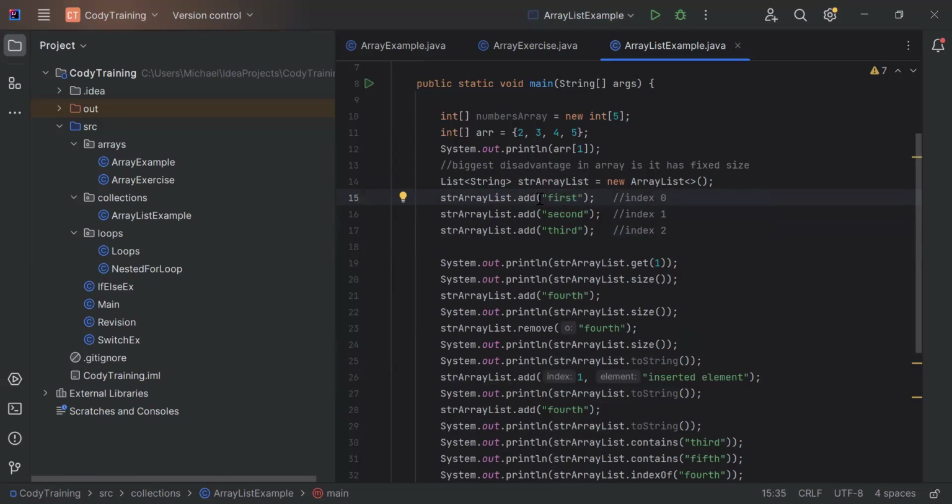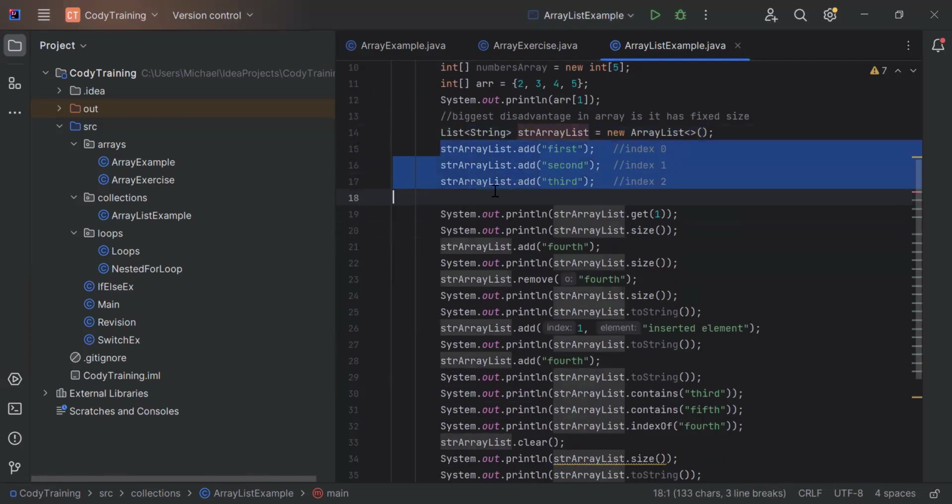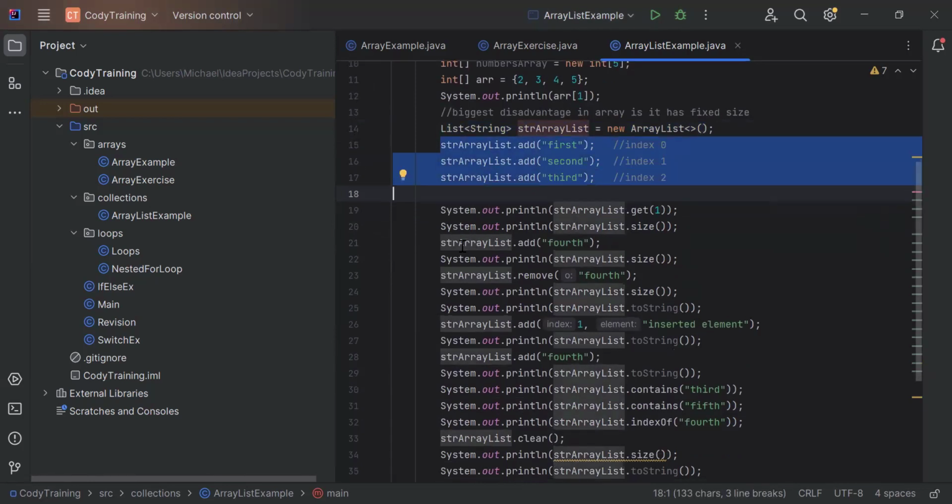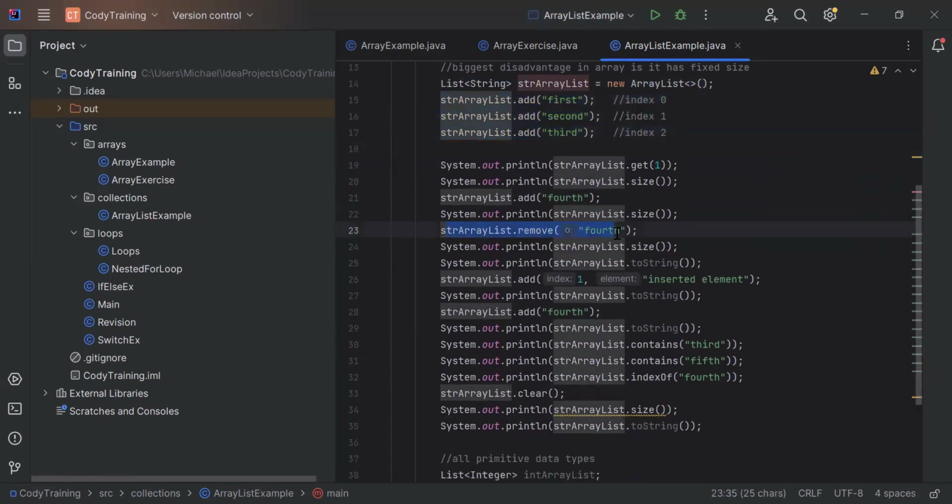Like for example, if I want to add an element to ArrayList, I use the function add, okay. I can add multiple elements. Size is dynamic, which is the biggest advantage in ArrayList. I don't have to give a fixed size, like the case of a normal array. We can leave the size dynamic, okay? So here we add 3 elements. We can remove an element using the remove function.